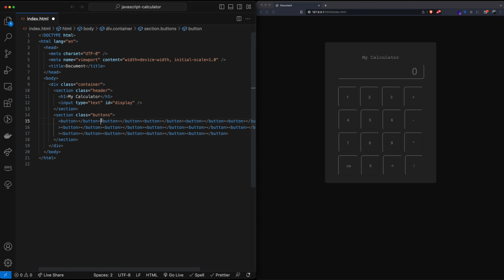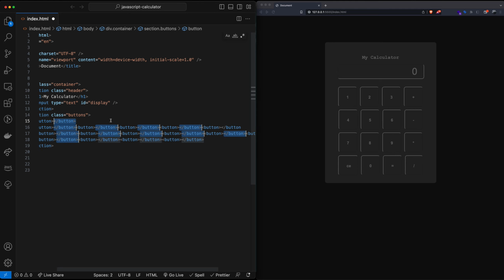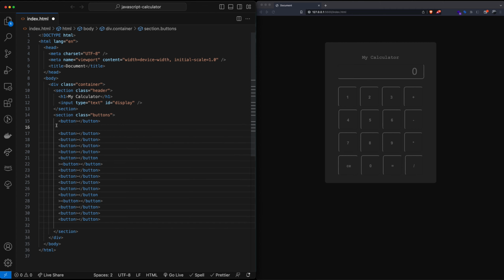It's not as friendly as I wanted, but okay, we select the ones that close, and with Command D, I'm able to select all of them and just go to the end and hit enter, so that each one is on one line. And a couple of stragglers here, okay.